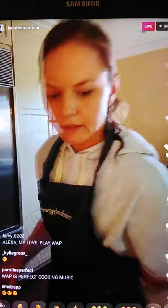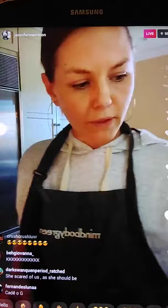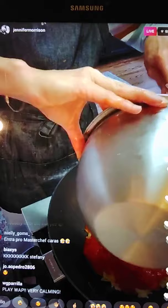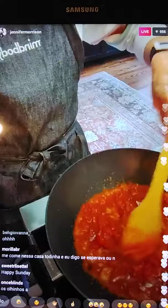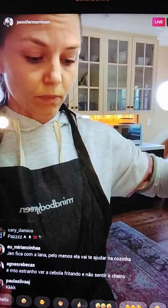Leftovers there. Switch this around while it's grilling. Smelling very garlicky and oniony in here right now. Okay. And so I'm now going to add what I've measured out so far to the garlic onions. And it starts off looking very saucy. It seems like that's never going to seem like pizza sauce, because pizza sauce is kind of thick, but it will reduce down to that. So don't be alarmed when it looks like it's going to be spaghetti sauce or something.